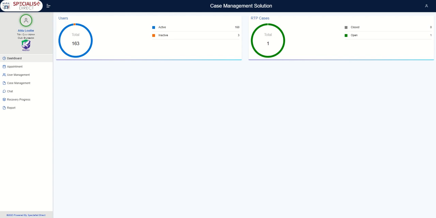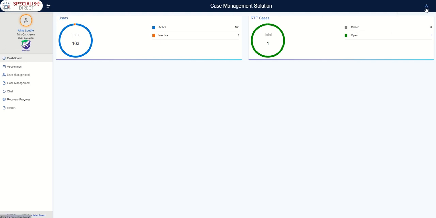On the left-hand side, you can see your name, a green circle around your user icon indicating that you're online, your role, for example, case admin, coach, physio, player, etc., and your associated club along with its logo. You can click this user icon to change your status from active, which means online, to inactive, so that other club associates and players can see your availability status.